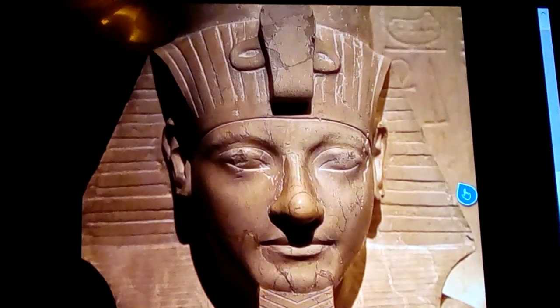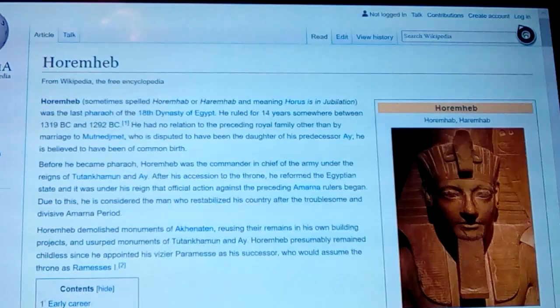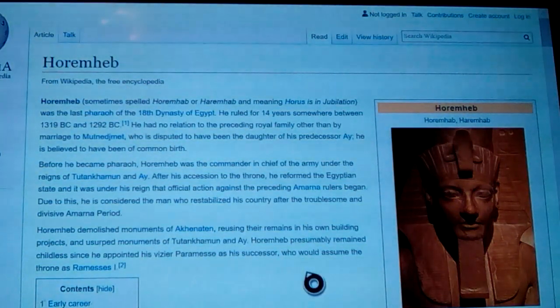Some of the statues will be extremely stylized, every single one of them, and there might be one or two that are not. Just like in the earliest dynasties, they would make the reserve heads, and then they would stylize from there. So I think we can easily tell what this man looks like. So yeah, that was right there too at the end.